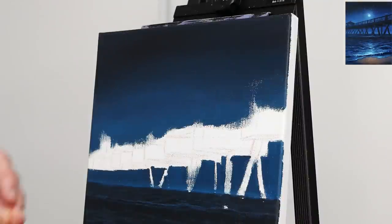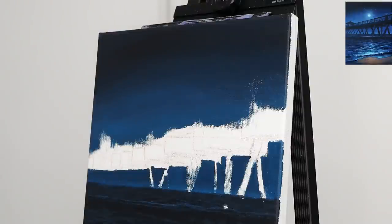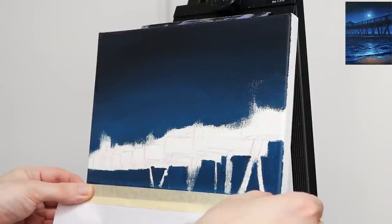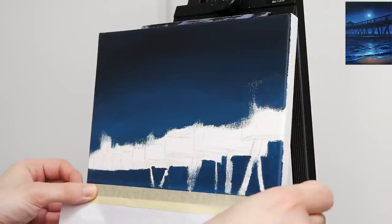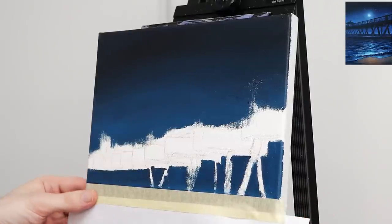Really beautiful little detail. Now for the next step, I want to apply a couple very small stars into the background. So what I'm going to do is take some tape, take some paper, which I'm currently getting ready here, and tape this right here to the bottom of the horizon so that none of the stars, which I'm about to apply, get on any other area of the painting.